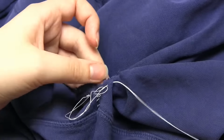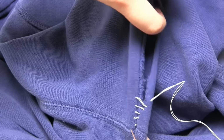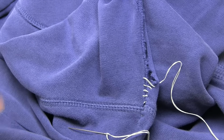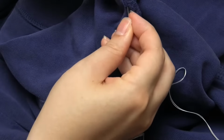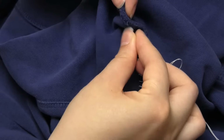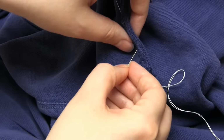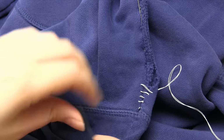The edge of the fabric that's ripped along the seam is obviously the weakest part of the fabric, so we want to avoid stitching on that. You might be able to tell that at this point it's very difficult to know where to go into the fabric either side of the rip. And that's because the seam isn't held together at all, so the fabric's all loose. Therefore, I definitely recommend using sewing pins to hold the seam together before you start stitching either side of it. So once you've done that, you carry on with the ladder stitch.